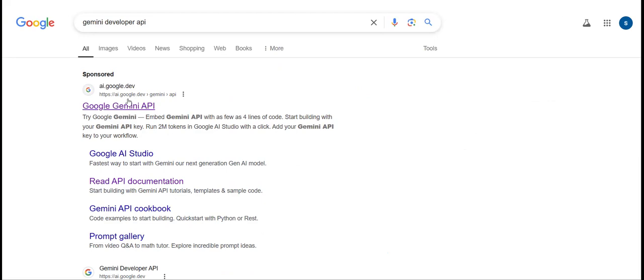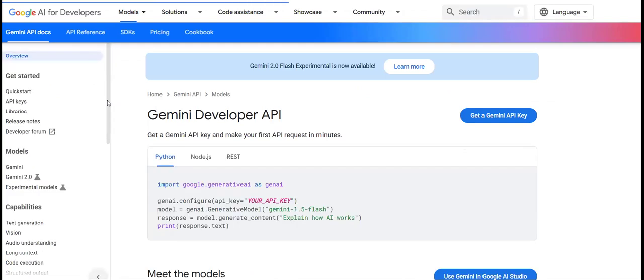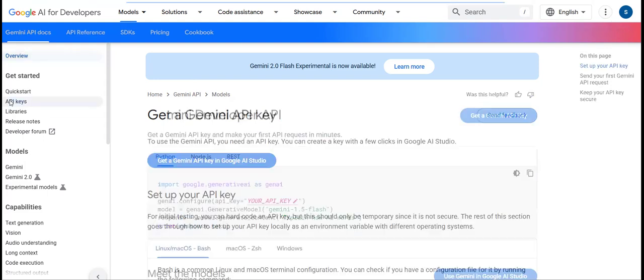The first link we got, I'm just opening it. If you open it, here it will ask you to sign in. Actually, I have already signed in to this account, so that's why it is signed in here. For the first time, it will show you sign in, and you can sign in here. Now you need to create an API key. You can see this is the place where you can create your API key. I'm just clicking on it.